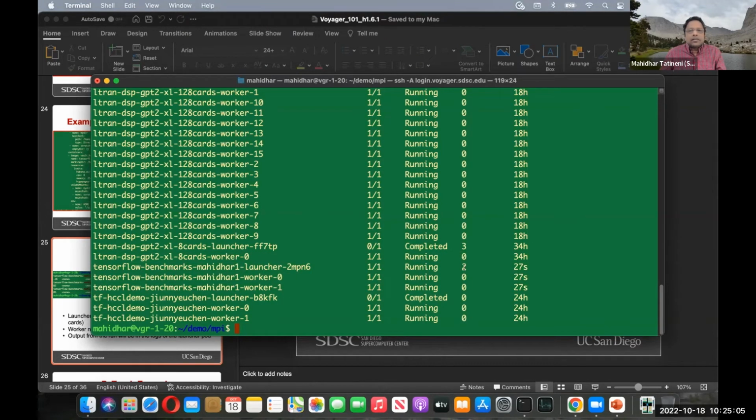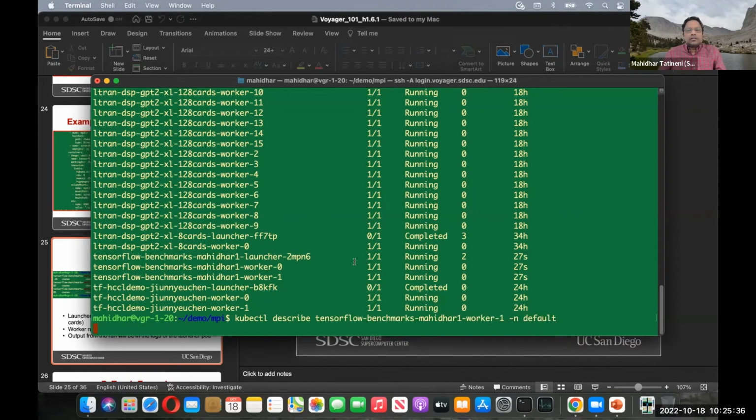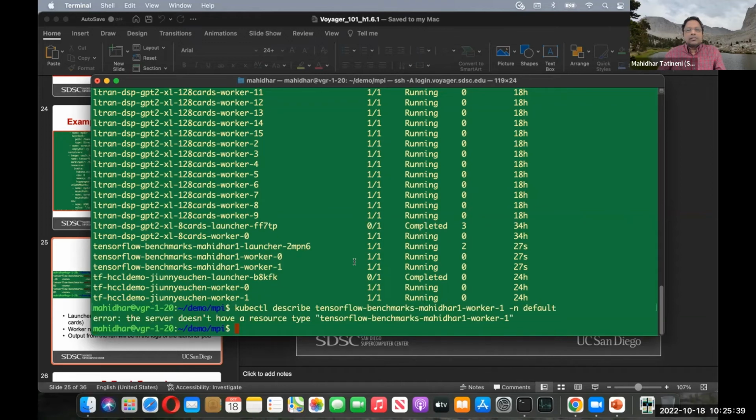Yeah. So notice it failed once. I think it's because when I was checking this before, I noticed that if one of the workers was not up, it would fail and then come back. Now, one thing you can do is you can use the kubectl describe command, and you can pick one of these, and I'm going to do dash n default because that's where it is. And that gives you, oh, I think I need to put pods in there, sorry. So kubectl describe pod.